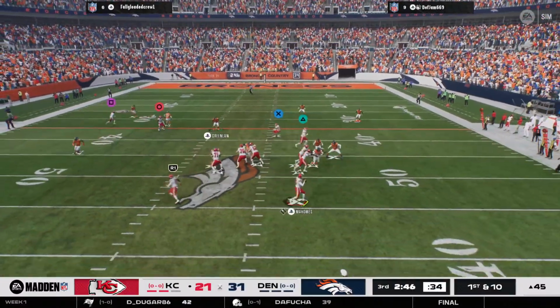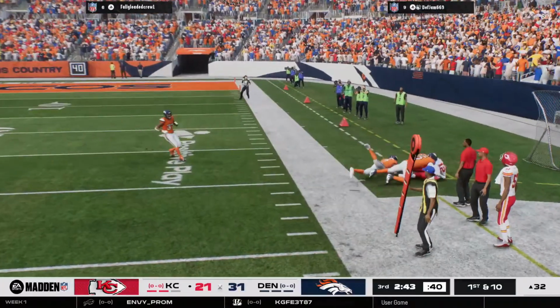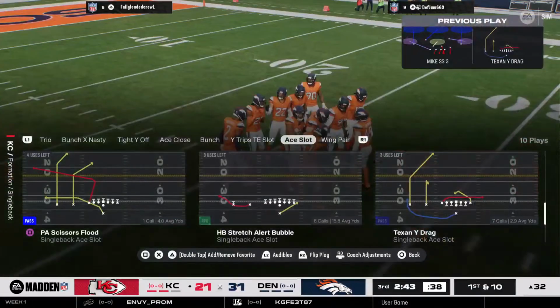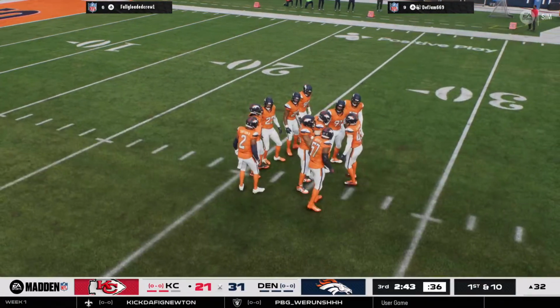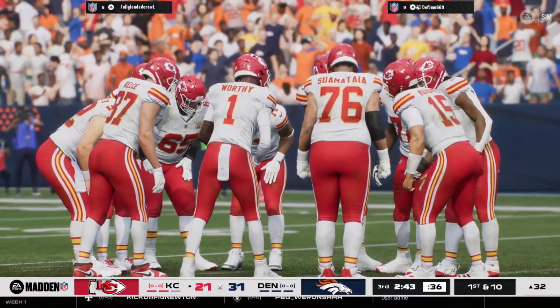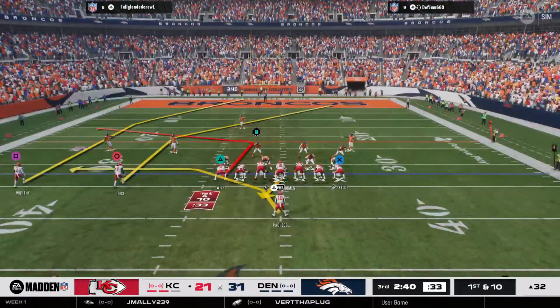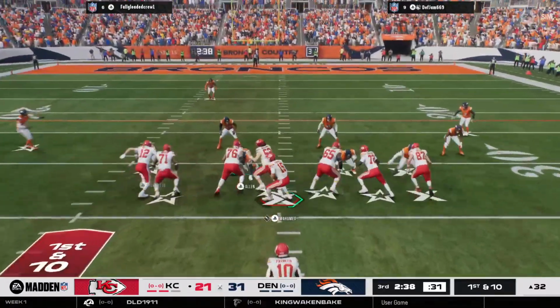Throwing is Mahomes. Right side, caught by Wiley. And he's out of bounds, down inside the 35. 13 more on that play, and quickly another 1st down. 1st and 10 at the 32-yard line.